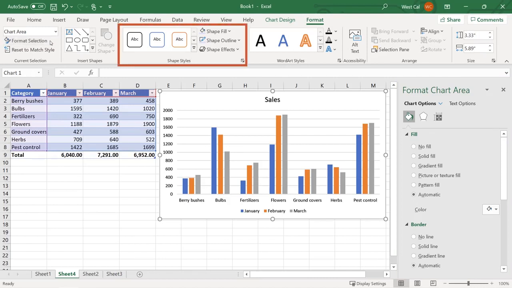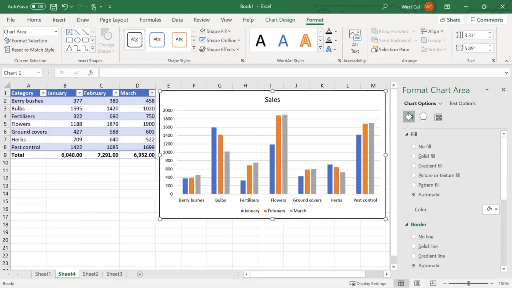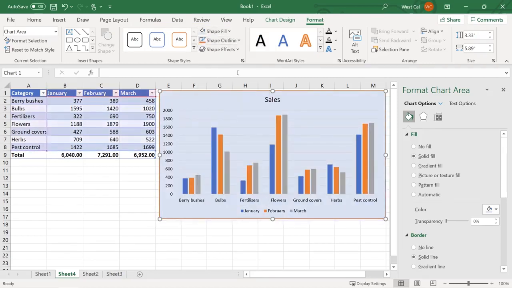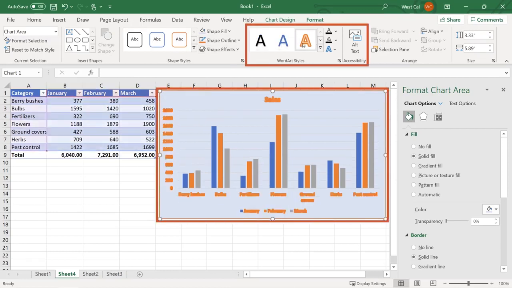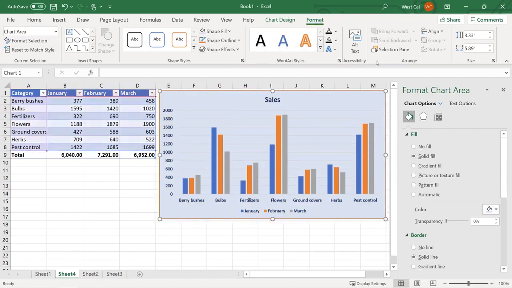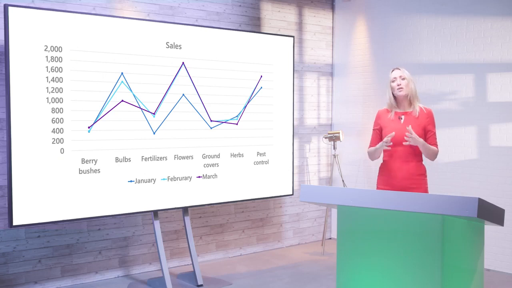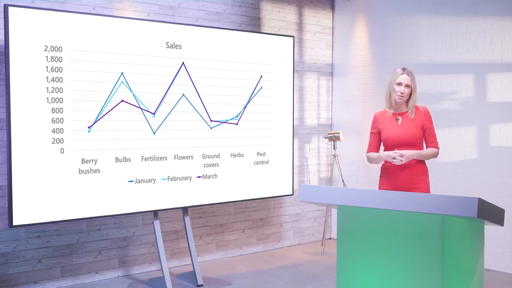Now select the Shape Styles option. Here you can change the shapes using the commands in the Shape Styles group. You can also modify the color, outline, and effects of the chart. If you want to change and format your chart's text, go to the Word Art Styles group and select an option. You can also change the order and orientation of the chart elements in the Arrange group. Finally, you can use the Size group to view and change the overall size of the chart that you have selected. As you've seen, there are a large number of choices on the contextual ribbons that allow you to change the look of your chart.